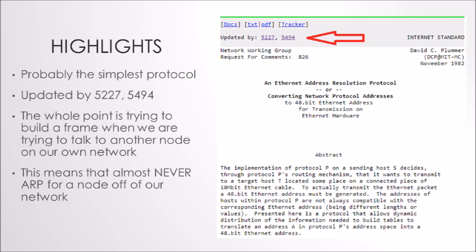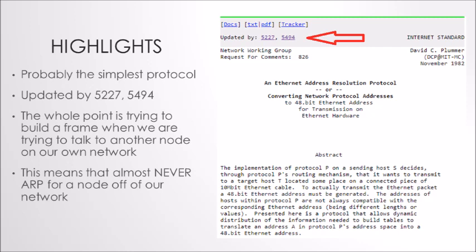And the whole point of ARP, what we are trying to do, is discover a MAC address or a hardware address, which is just another name for the MAC address. What we've said is, okay, I want to send a message to this particular IP address. I need to build an Ethernet frame. That's mostly what this is about. At the time, of course, Ethernet was beginning to dominate the market, but it wasn't everywhere. And so we're trying to build a frame of some kind, and we need to discover the destination MAC address so that we can build the frame and send it there.